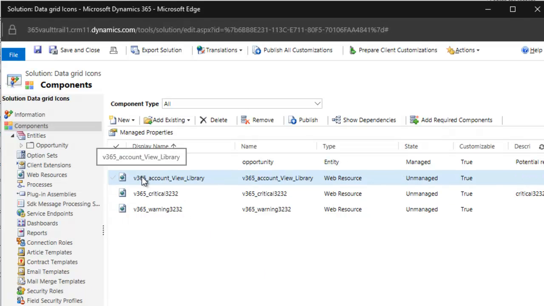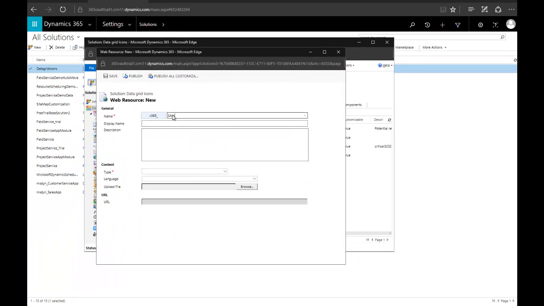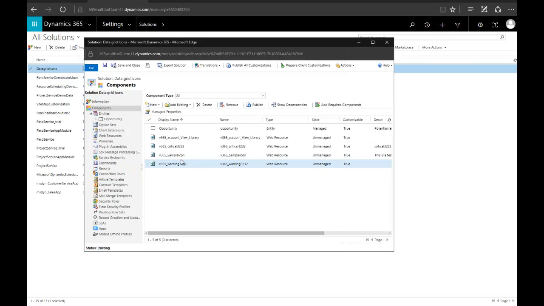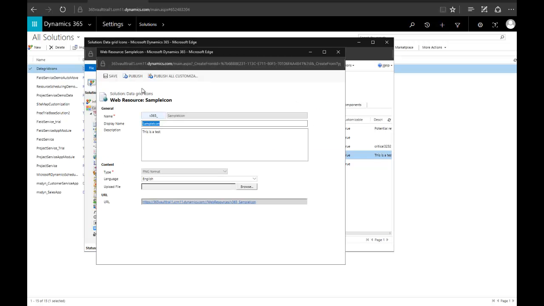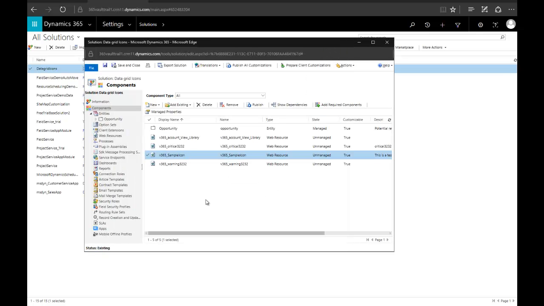In this case, with web resources, I'm going to simply add a new one, and let's call this sample icon. That's my image web resource configured. Next thing to do is click Save. With that committed, I can go back to my solution. So here's my sample icon that I've chosen. And I can see what that's uploaded simply by hitting the preview. And I can see here that I've got a different type of alert icon up here. So let's close that. I've got an icon within the system.